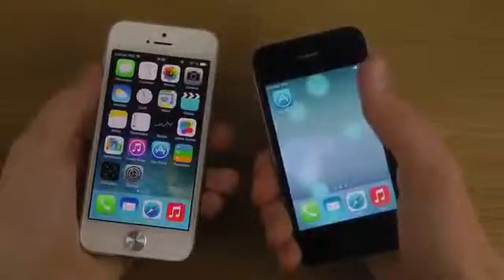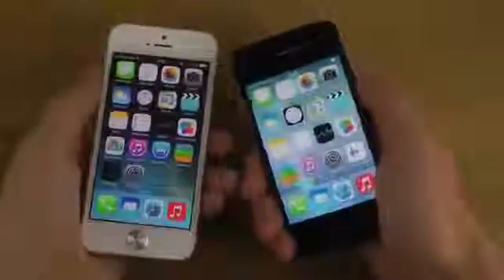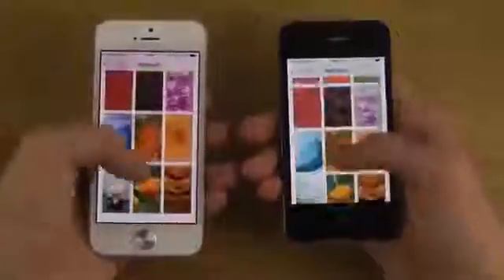You can see I have a dynamic wallpaper on the iPhone 4S — that's something Apple calls dynamic wallpapers. You can actually set the same wallpapers on both devices, which is pretty nice. There are also stills, which are more like regular wallpapers. A lot of the wallpapers are ones we've already seen in earlier iOS releases.